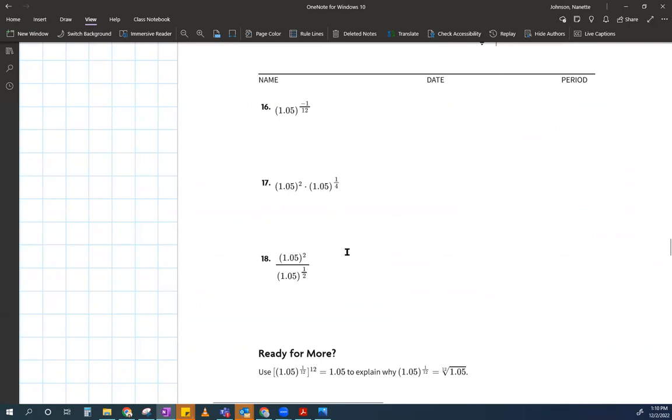Okay, so we're going to continue. These 3 problems are exactly what we've been talking about. Here we have a negative exponent. Here we have the same problem basically as problem 14. And then here we have a division. So I'm going to do 16. I'm going to skip 17 for now, just because we have a little bit of a time crunch. And then here, I want to do this one. So I want you to pause really quick, try this one, and see if you come up with the correct answers.